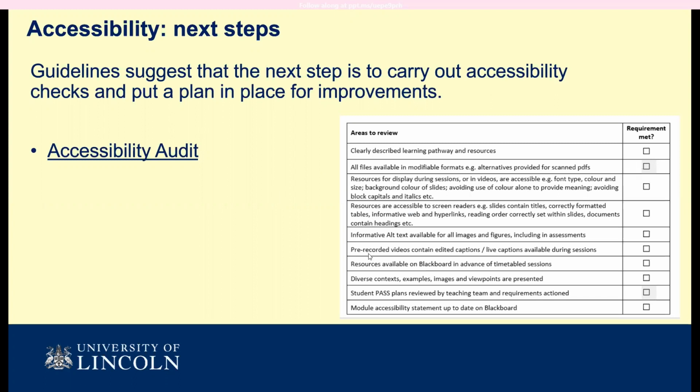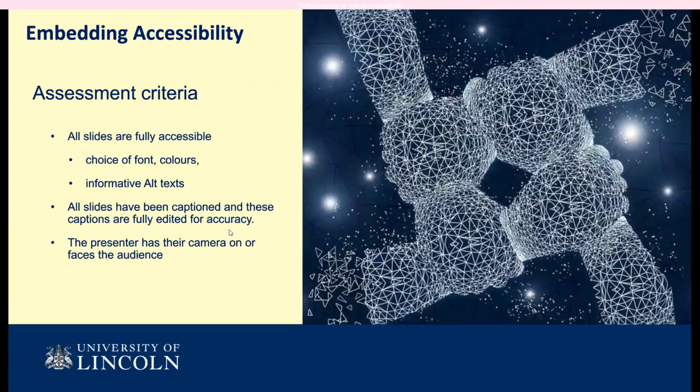So you can see the list there, and I've put our accessibility audit on Padlet in case it's of interest or of any use to anybody. But we've found that that's helped staff to make incremental changes. So on the form, there's an action plan of what I'm going to do by when. And it brings home that you don't have to have solved the world in one step, but this is what I'm going to do in the next few months. And those incremental changes can add up to really meaningful change over time.